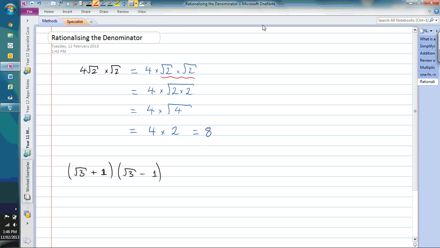Now, as we get good at this, you'll pretty quickly be able to go from this step all the way down there and leave this stuff out. But for the moment I've put it in there. The point that I want to make though is when I multiply by this square root of 2, because there's a square root of 2 already there, we'll always end up with a square number, and our final result will be a rational number. Okay, so no more surds in the answer. And so we would say that it's been rationalised.